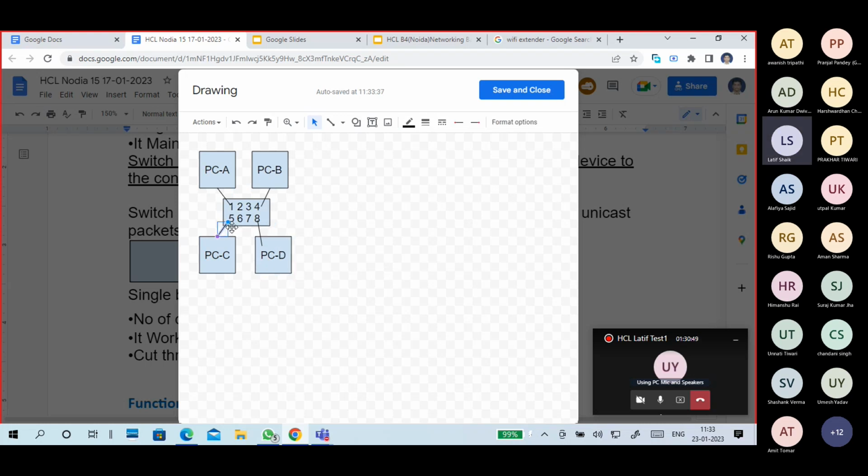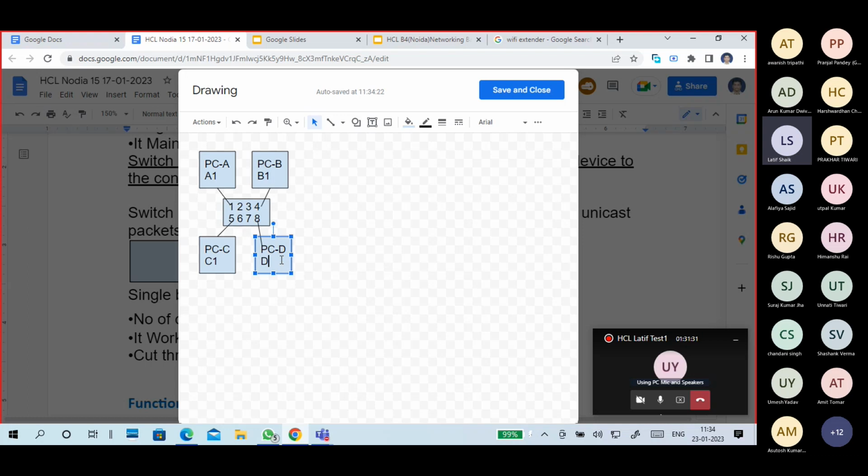So as I said, guys, every device that wants to connect to the network needs a NIC, a network interface card. Every NIC has a dedicated MAC address. So if we have a MAC address here, for example, I'm giving this MAC address just for our understanding. Originally a MAC address is a 12 digit hexadecimal number.